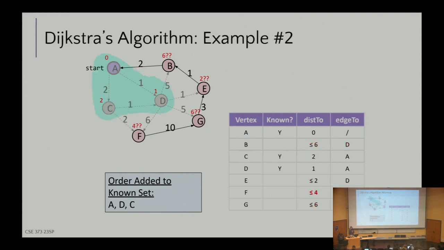So let's see, where are we? We're here. Okay, now this one is less ambiguous. I have marked A, C, and D as visited. So those are no longer options. They're already locked in. I have B, E, F, and G as options. Which one am I going to pick?